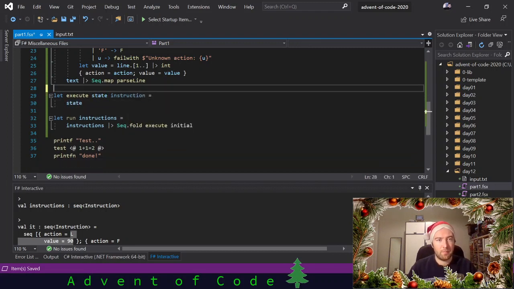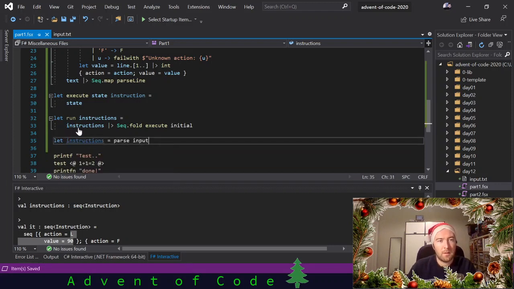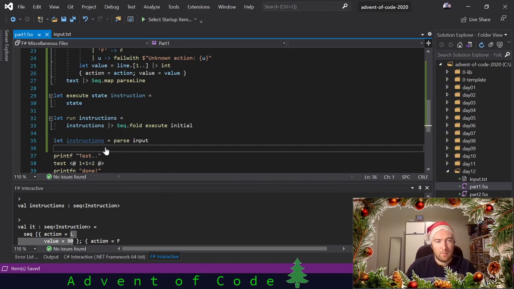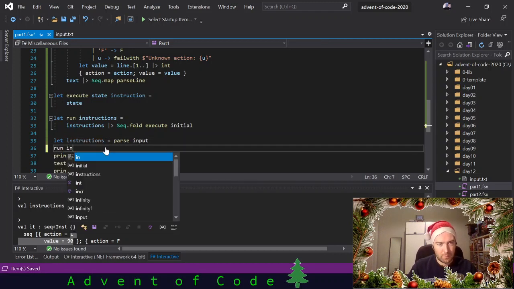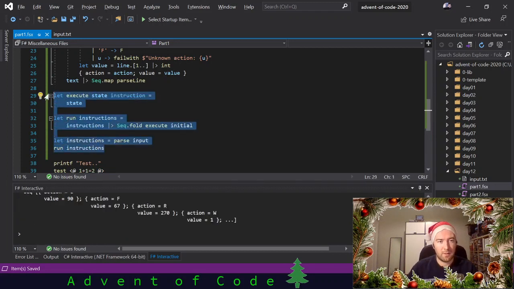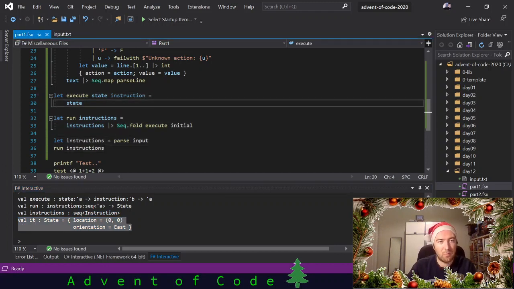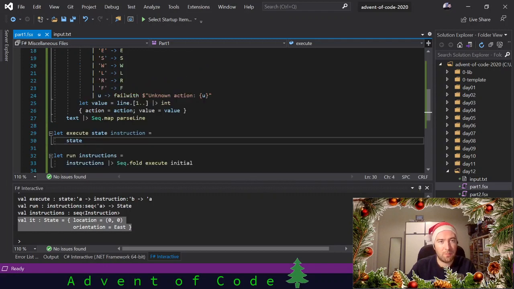There we go. Let's put all the example and input handling at the end. Yeah, and let's just call it for our input so we can see what's happening. So this is not doing anything, it's just threading the initial instruction through the entire list of instructions.